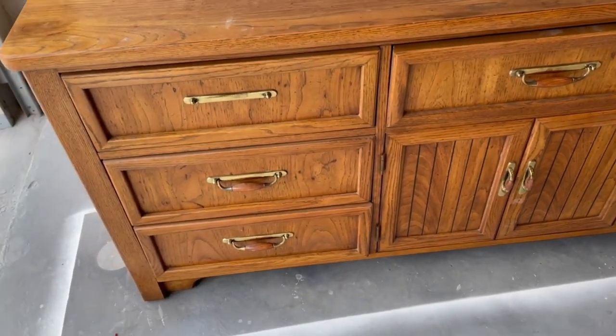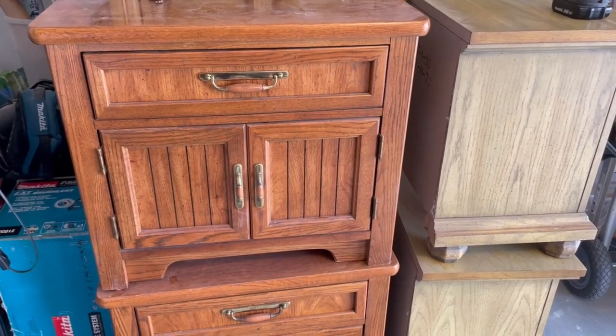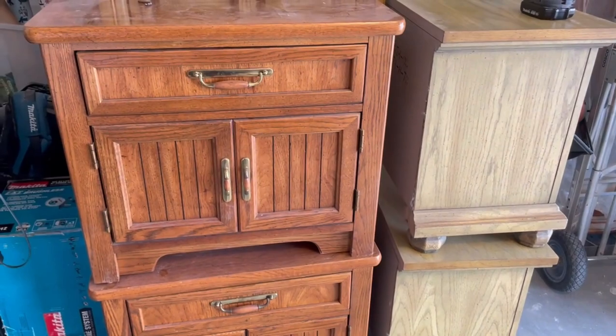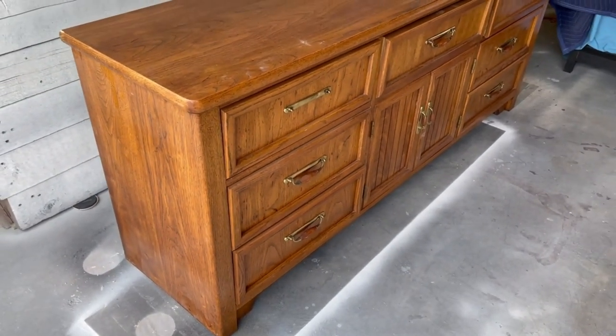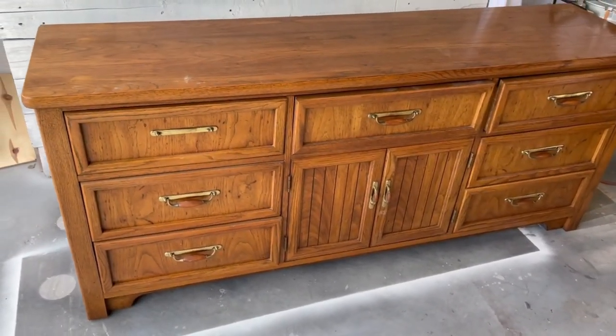And it is missing one on this side, but when I bought the dresser, it came with two nightstands. So I'm going to go ahead and take one of the pulls off of the nightstand, and then when I flip the nightstands, I'll have to figure out something else. But at least I'm going to have a full set of pulls for the dresser.